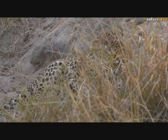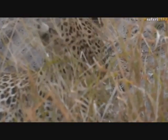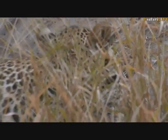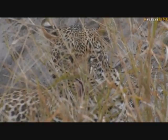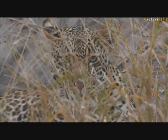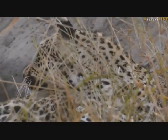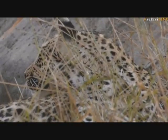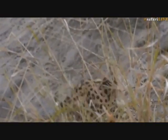Here in the Sabi Sands, in terms of our animals, the Nkuhuma Pride seems to be absolutely lethal if they find buffalo. At the moment there's not many buffalo around, so their success in hunting is quite low because they're chasing a lot more fleet-footed animals like zebras, wildebeest, impalas, kudu, which are a lot harder to kill than the buffalo. The buffalo tends to be a little bit slower, and it allows the Nkuhumas to actually catch up with it, and then their technique is really good, because most of the buffalo they hunt, they end up bringing down. So the Nkuhumas are really fantastically good at hunting buffalo.